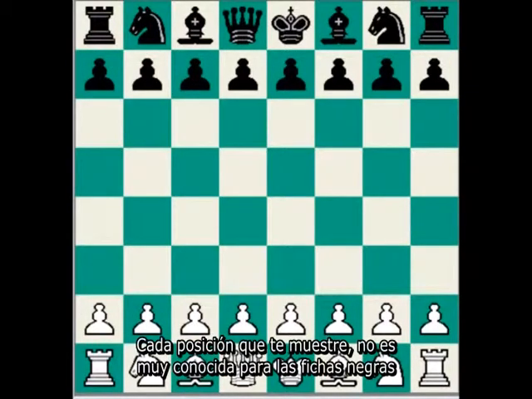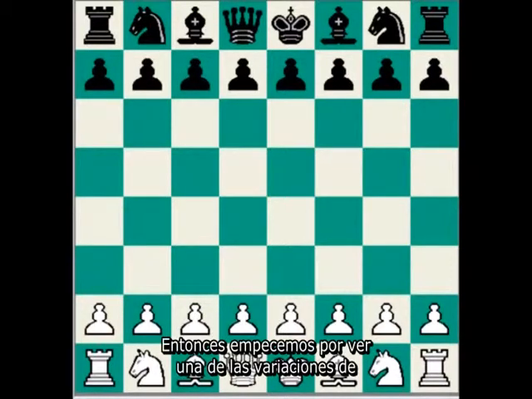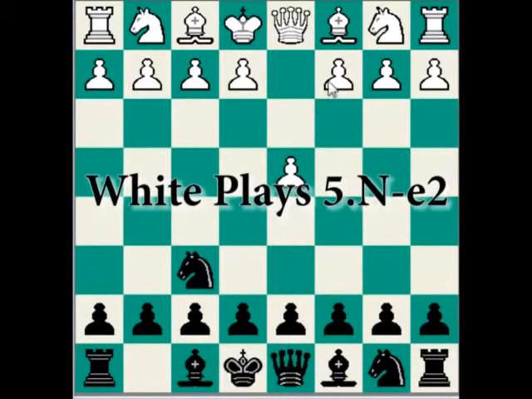Every position I will show you is not very well known for black, and every position is very playable. So let's start looking at one of the variations of King's Indian.